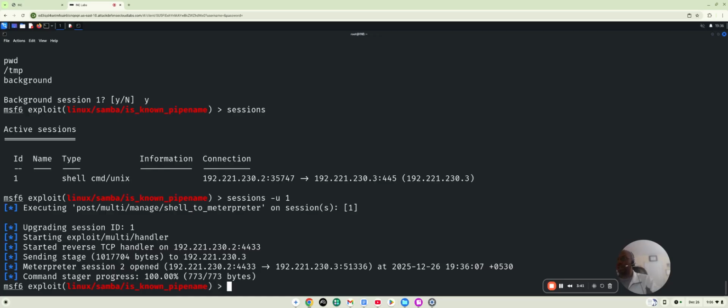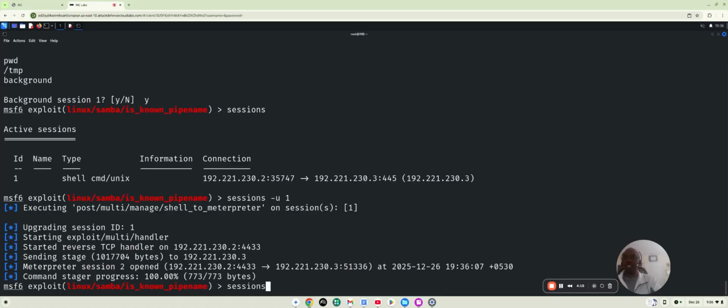All right. So one thing to keep in mind is that it looks like that Meterpreter is using port 4433. So if I have to use another module here within the Metasploit framework, I know that usually port 4444 is set by default. So now we know that that port should be free to use if I have to use any other modules.